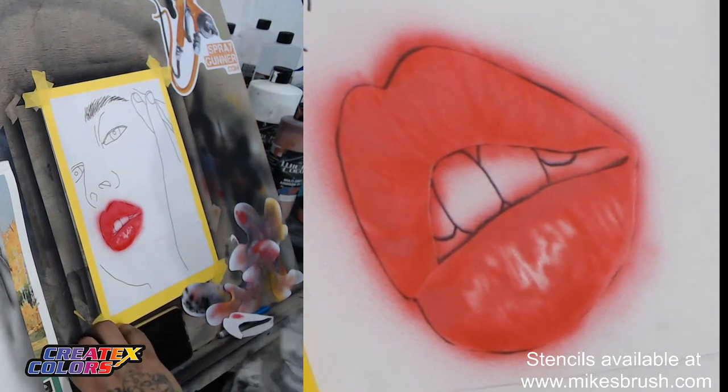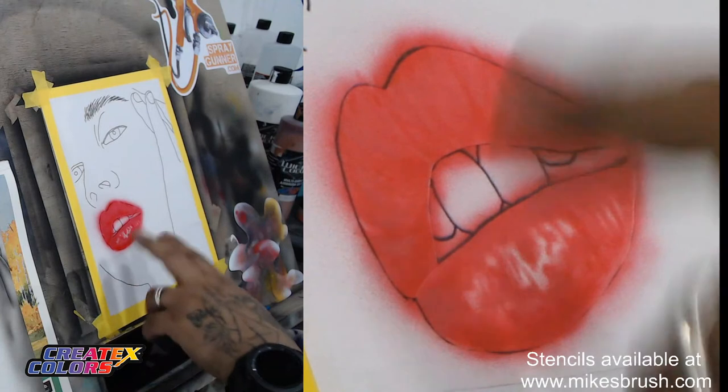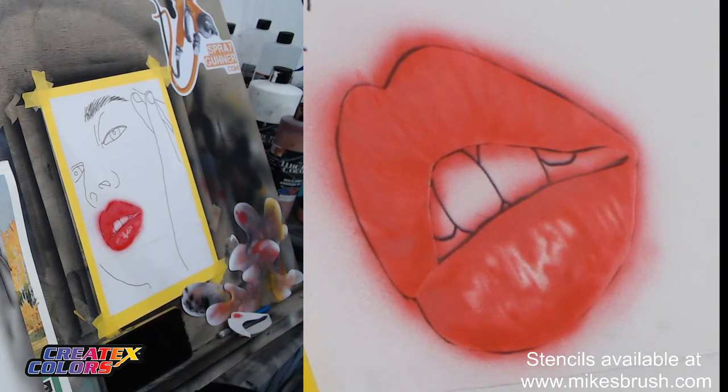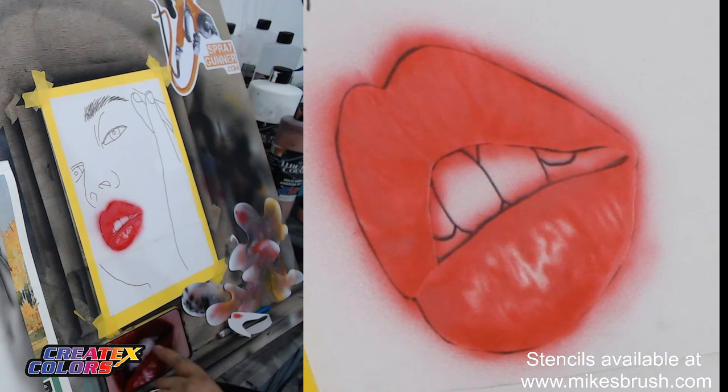Now if you don't want such a dramatic red, if you want to kind of build it up, if you want to do maybe two or three colors of red, you could use some purple. So adding a little bit of purple to the red, again, one drop, two drops, maybe not too much, will really give you a nice tone as well.